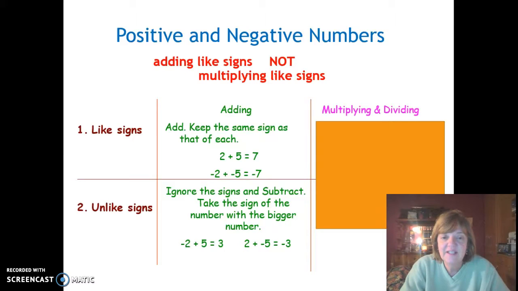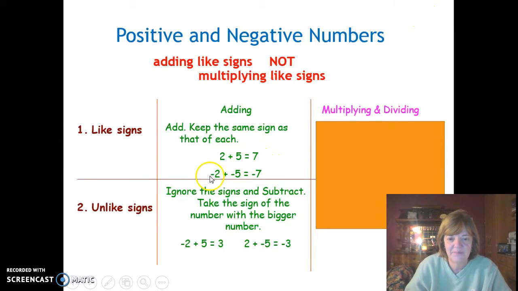Because with adding, you need to keep in mind which one's the bigger one if they're different signs. And you've got to pay attention to the sign. It's a weird thing to add when you've got two numbers that are negative, like -2 plus -5, which is -7. If that does not make sense today, go back and watch the last lesson, 1.02. Now, remember, you're going to ignore the signs on adding, and we're going to do some review on that today too. Some tricky stuff coming, but don't worry, you can handle it.